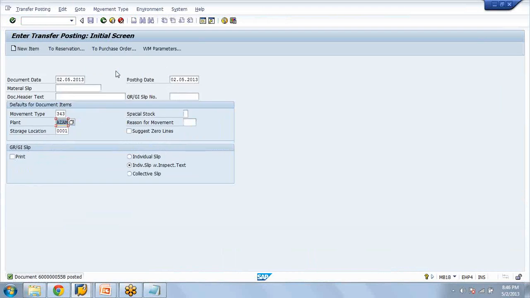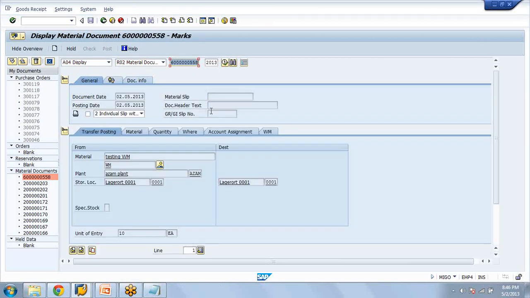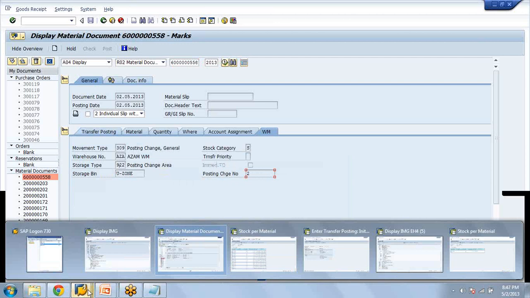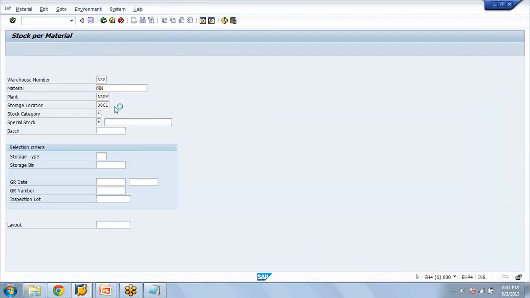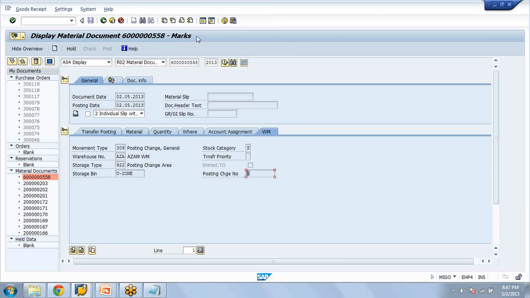This is the one. Okay. See here a TR has not been created, but a posting change notice 2 has been created, right? If you see this LS24 software material, see now what happened? The material is here and it has created one negative quant in this interim storage bin. Now it has created a posting change. It has not created a TR but a posting change.